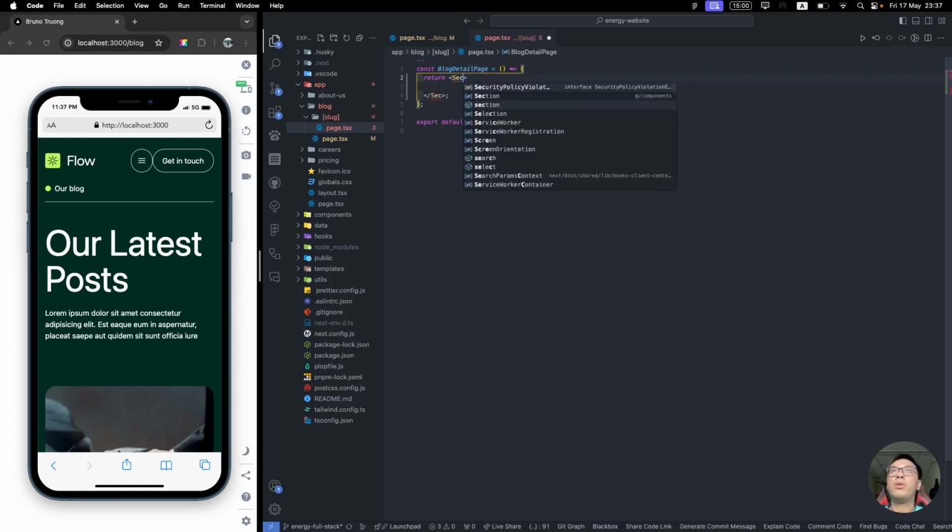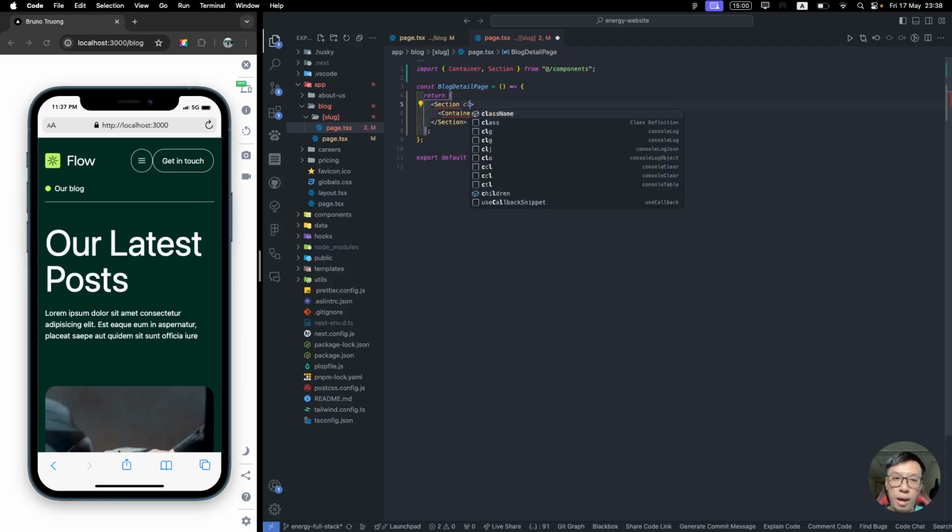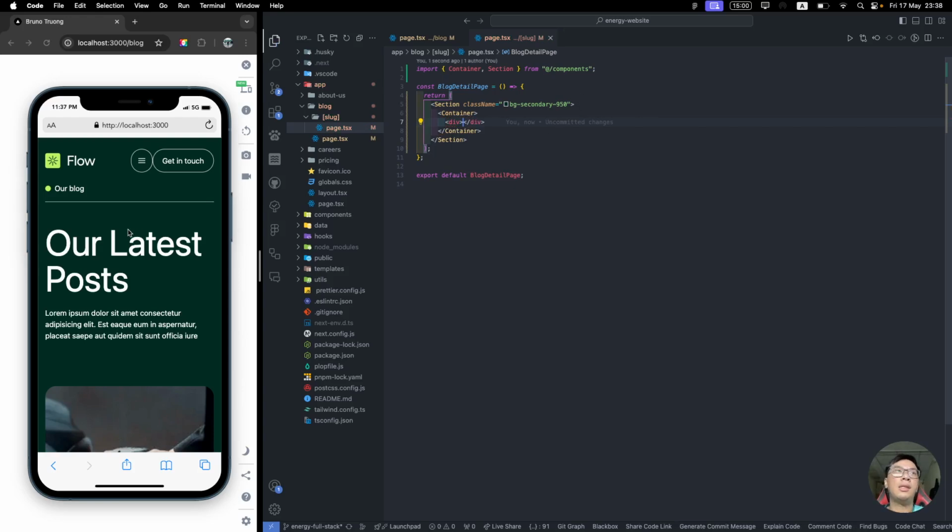The first one is going to have the section here, and the second one is going to have the container here. Cool. So for the section one, we're going to have the class name for this. So the class name secondary-950 for the color, and for the container we also have the div for this one, and just that. Let's see.